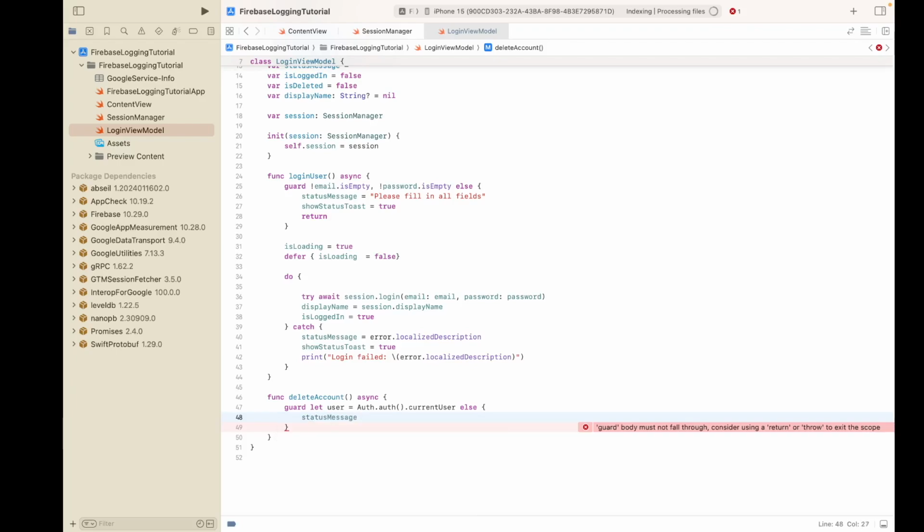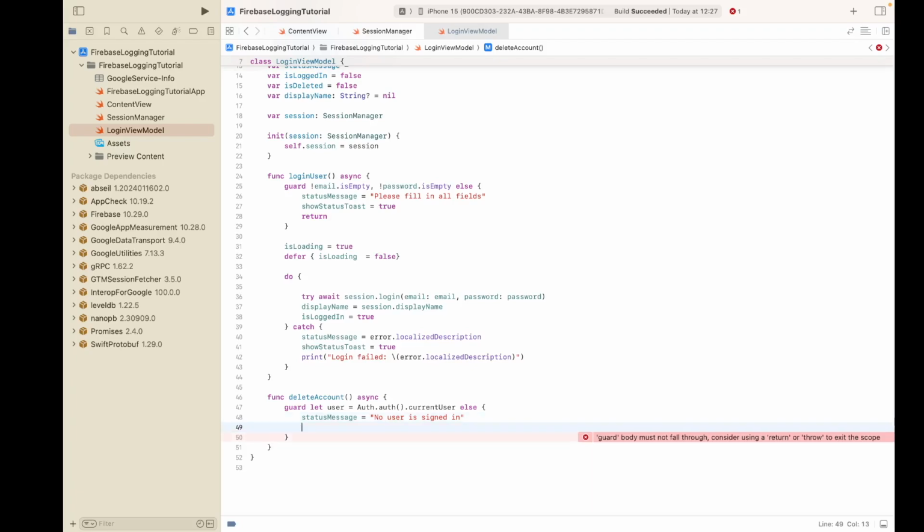Status message equals no user is signed in. Show status toast, true, and then just return from the guard statement.